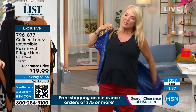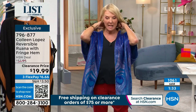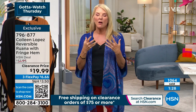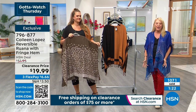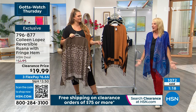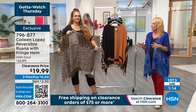This is, like I said, one of those that there is a little bit of sizing, but I wouldn't get too worked up about it. But definitely for $20, is it that neighbor? Maybe there's a receptionist at the doctor's office who's just been helping you and your husband, and it's cold in the doctor's office and you want to give her something? Don't get too freaked out about the sizes. I think it's very easy, but just grab them while you can, while they're available.